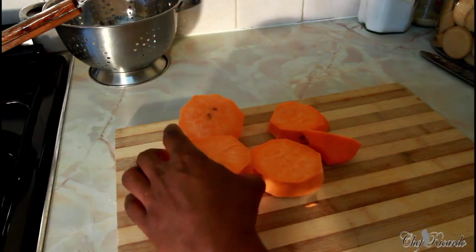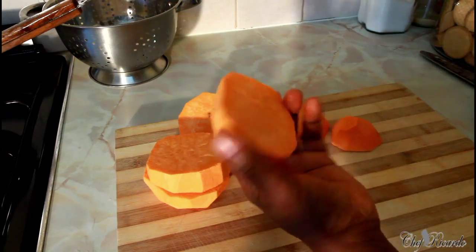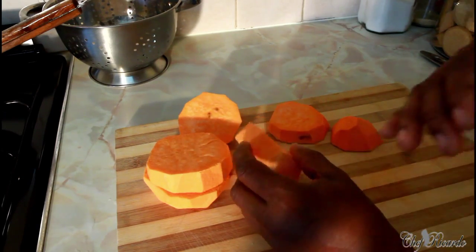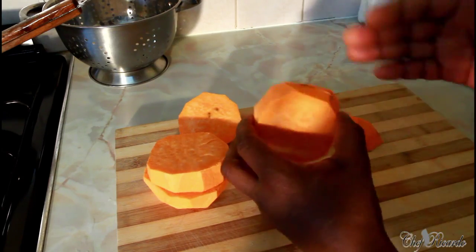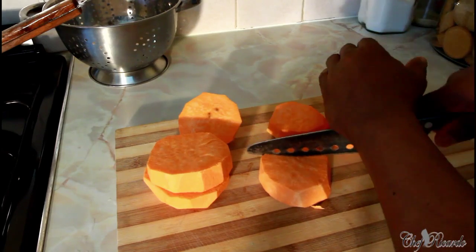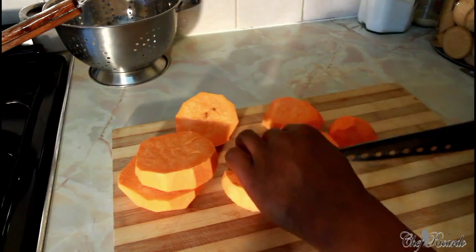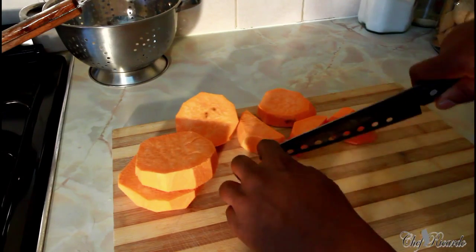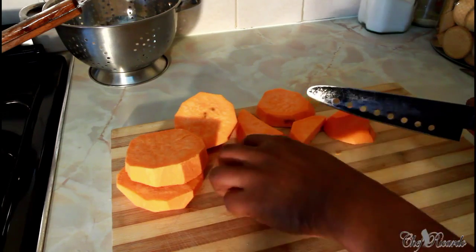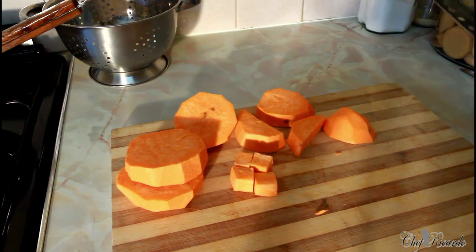Today I want to show you — I removed the skin of the sweet potato, as you can see I peeled it already and cut them into slices. So basically what you need to do is cut them into dices. If I cut it down like this — be careful when using a knife — you need to get pieces about this size to make a nice lovely sweet potato salad.